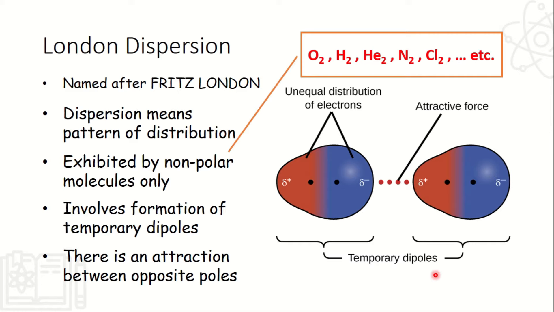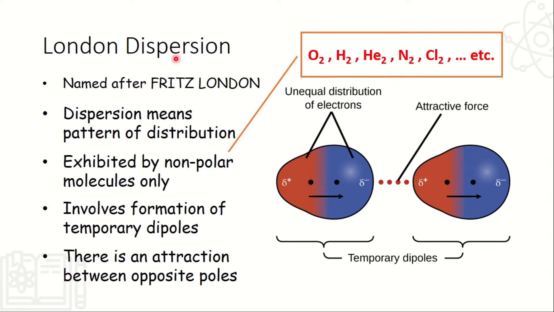So it will involve the formation of temporary dipoles. Meron tayong positive pole at saka negative pole. So gumalaw yung electron sa left side papunta sa right side — kaya naging dominant yung electron dito, nagkaroon tayo ng negative pole. Sa kabila naman, nabawasan ng electron, nagkaroon tayo ng positive pole. Same thing for the other molecule, ganun din. Based on the movement of the electron, magkakaroon tayo ng formation of poles — negative saka positive. Susundin lang natin yung idea of magnet: opposite poles attract. Dahil magkaiba yung pole nila — isang positive, isang negative — magkakadikit sila. So magkakaroon tayo ng force of attraction by means of London dispersion.